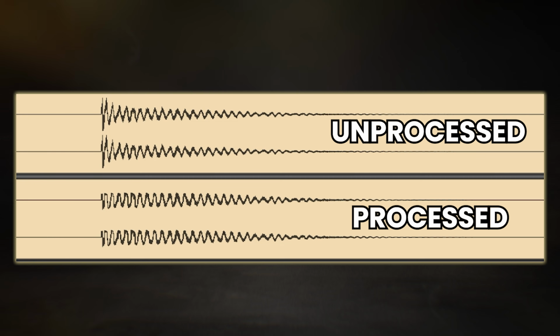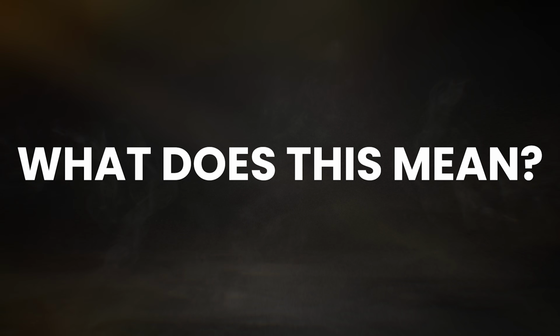Two big changes are occurring after the saturation has been applied. One is the initial transient is now a lot smoother in sound, and you can even see this in the waveform that I've bounced down with the saturation applied to it. Notice how on the original waveform, the very start of it has this noticeable peak before the body of the snare comes in, but on the processed waveform, you can see there's hardly any visible spike remaining. So what does this mean, and how can this be a positive and a negative?